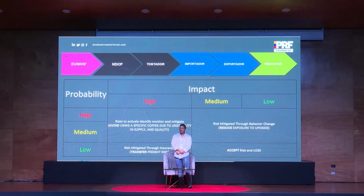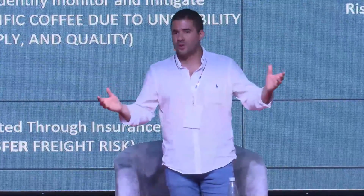Thanks for your question. I believe I should have emphasized more how this slide is depicted. But the idea of the top chain is that essentially we're always transferring risk to any of these partners. The producer being at the far end of the slide doesn't mean they are the lowest risk partner in this case. It's just that these are the parties or the partners that we use to transfer risk, right?